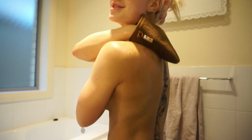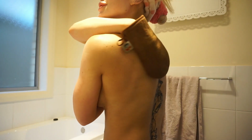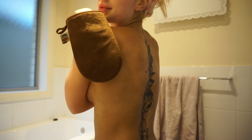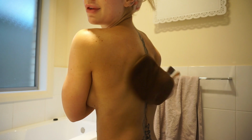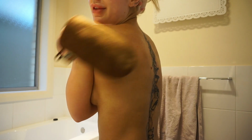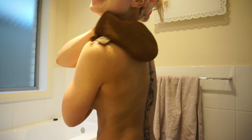I'm trying my best not to flash, but I do tan my back. You just have to be very flexible and go in all different directions. I never have a partner around or anything like that to help me, so I always do it myself.